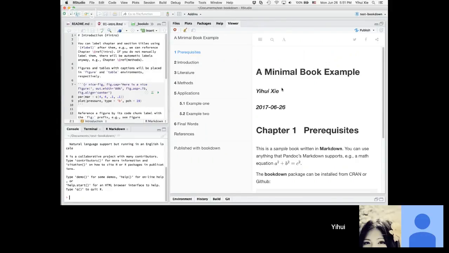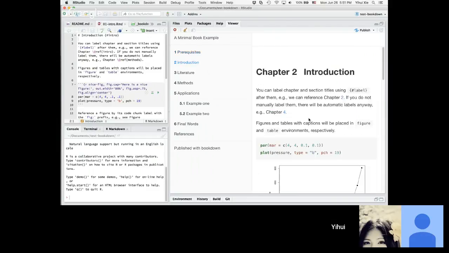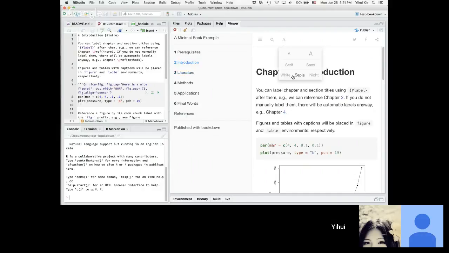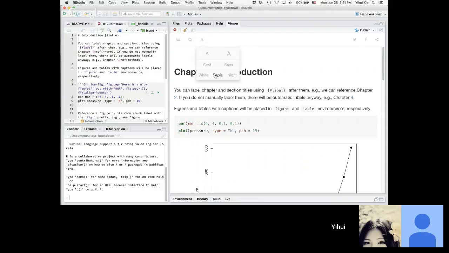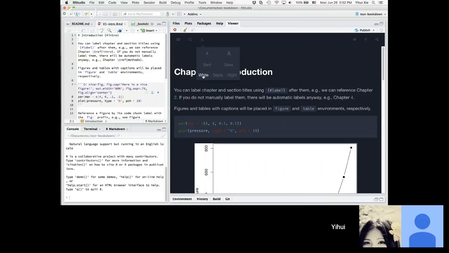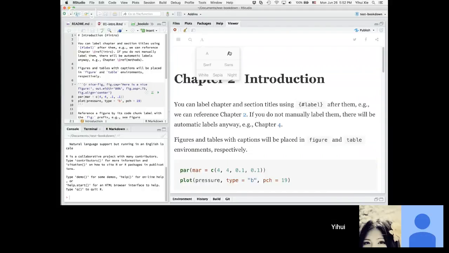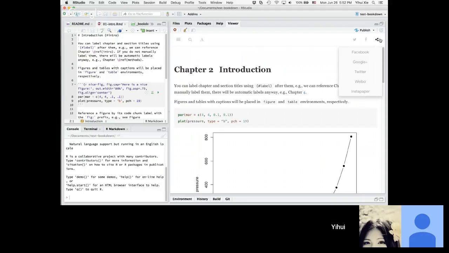So basically the Gitbook gives you multiple HTML pages. By default, each of your R Markdown files will produce a single HTML file. As you can see on the first page, you see chapter one, you can navigate to chapter two. So it's a multi-page layout. And there's a sidebar on the left showing you the table of contents of your book. And of course, you can toggle this sidebar. You can search in your book. You can change the theme of your book, for example, a darker theme, and you can also change the typeface of your text, and also font size. There's a toolbar for sharing the link of your book.